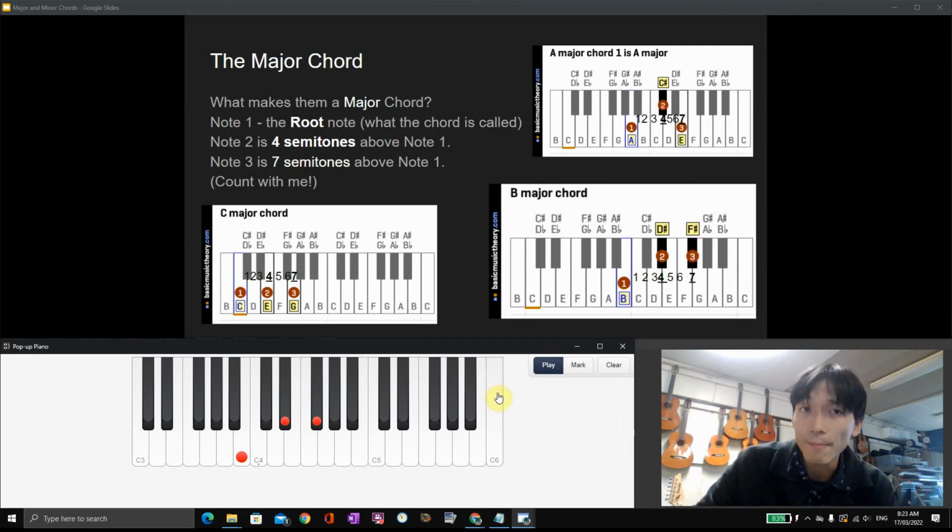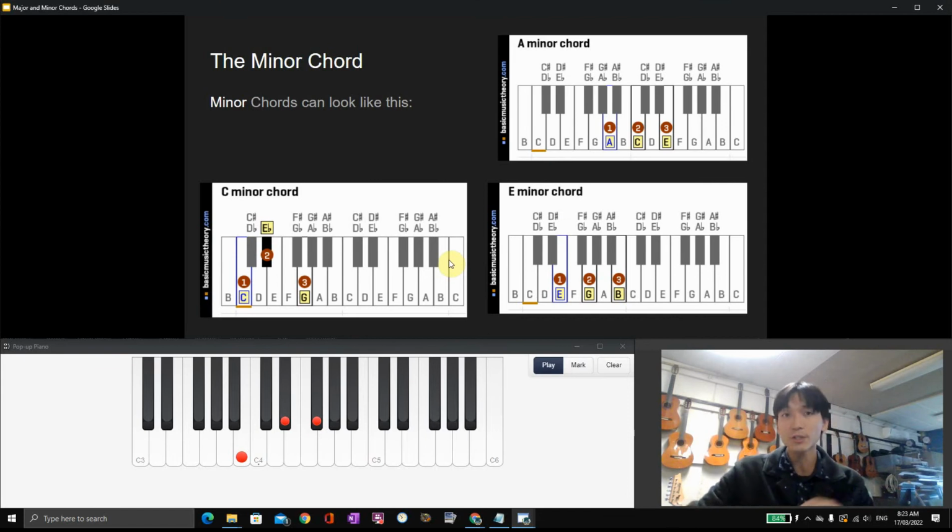So whenever you get a major chord, you've got to find the root note, which is the name of the chord, and then you play the note 4 semitones above and 7 semitones above. There's an example for A major, but make sure you use your melodica or an on-screen keyboard to count your way up so that it's accurate. And you should get that major chord sound. We'll go through that a bit later. Let's move on to the minor chord.